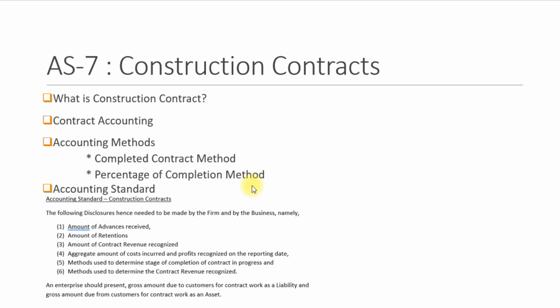In the completed contract method, the company postpones its incomes and expenses until after the contract is completed. Hence, even though cash payments were issued or received, revenues and expenses are not recognized in the company's income statement using the completed contract method until the contract is over. It is heavily used in the construction industry or in industrial sectors where the contract is project-based. So that is the completed contract method.